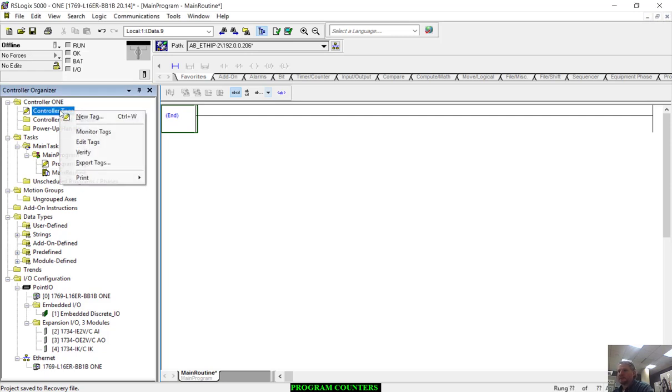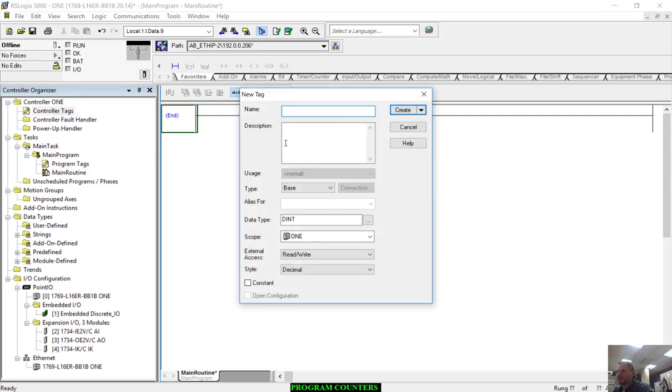So the first piece of this I want to do is create a new tag. So I'm going to call this my counters. I think I've already got something in there, so I'm going to call it my counter. And then this time we've got to have a data type of what? Counters. If I don't have this data type as counters, I can call it counters all day long in my name, but until it is a data type of counter, it is not a counter. So let's keep that in mind.